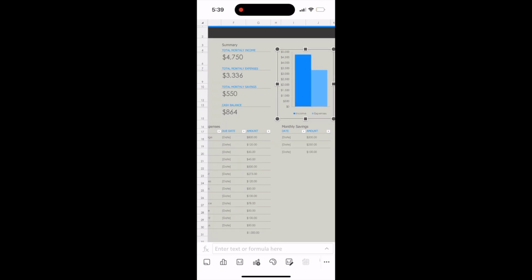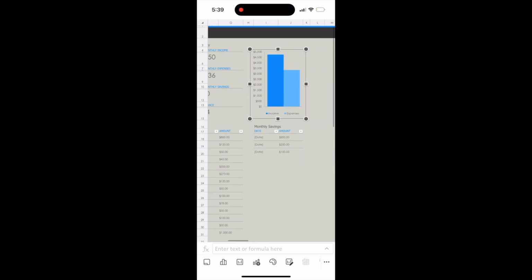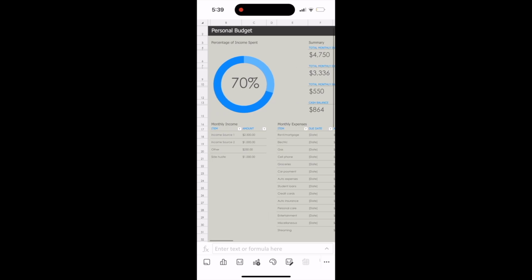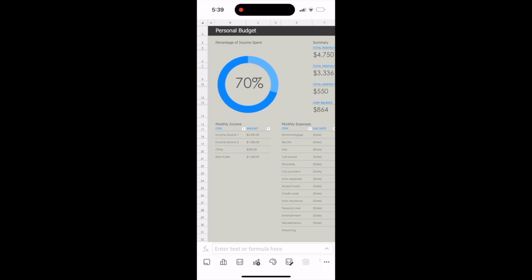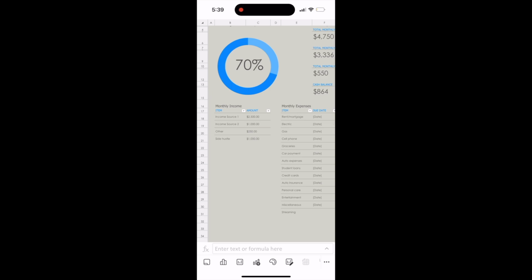any other section that you want to add. Now, you don't have to do anything special with this template, right? Which is great, because for those of you that may not be as tech savvy and you don't want to do a lot of additional things, you can use this template, because all you have to do is come in here and input the data, and it gives you exactly what you need.